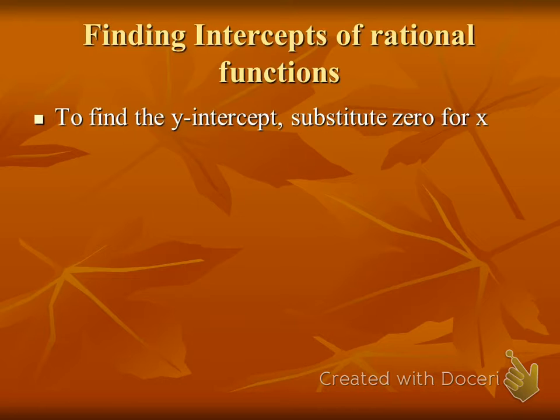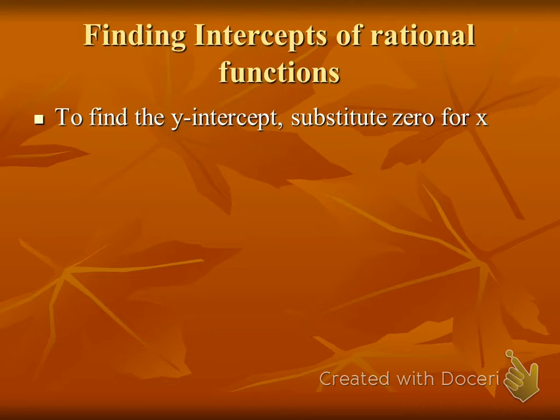Now that's a problem with some of these rational functions. Actually, in one of the examples we'll look at at the end, you can't substitute 0 for x. Sometimes x equals 0 is a hole. Sometimes x equals 0 is a vertical asymptote, and we can't substitute 0. So to find the y-intercept, you substitute 0 for x if you can. Not all of these functions will have y-intercepts, okay? But when they do, it's really quite easy to find.